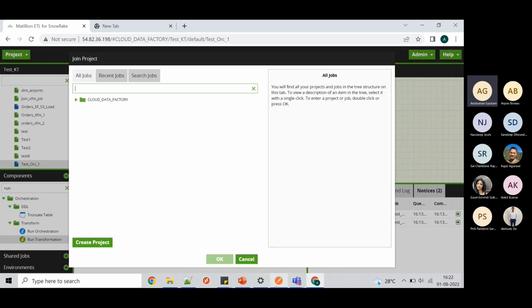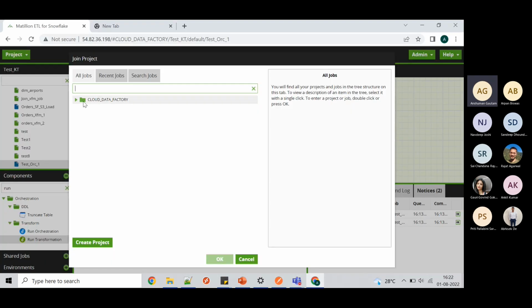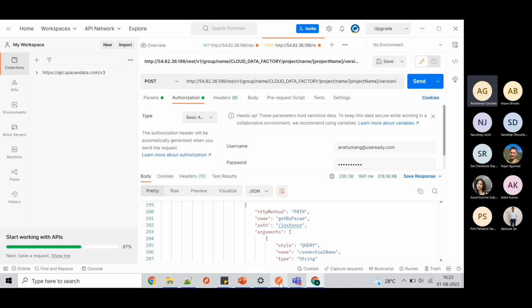So I would have to provide that here. Next, it is asking for the project name. So let me go back to my instance again and see what the project name is. So we are in the test KT project. So that is the information I have to provide in Postman.